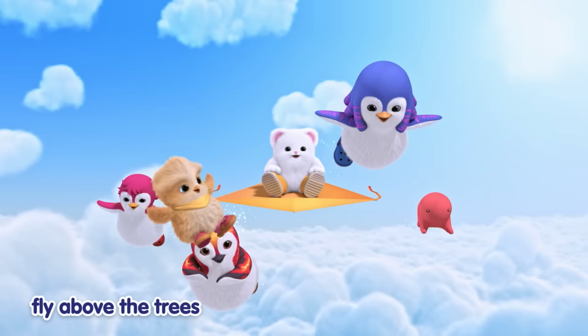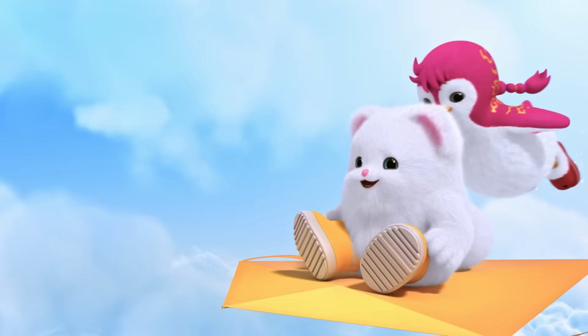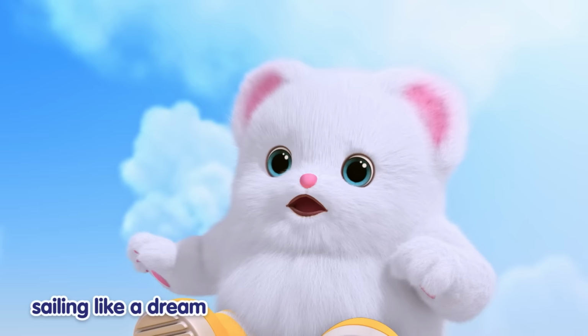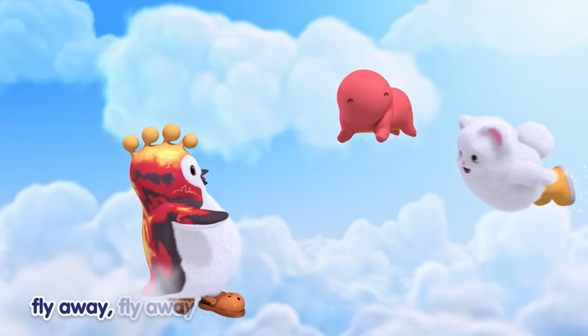Trees like an angel in the breeze, floating like a feather in the wind. Fly, fly away, sailing like a dream, never knowing where you'll go, only where you've been. Fly away, fly away, fly.